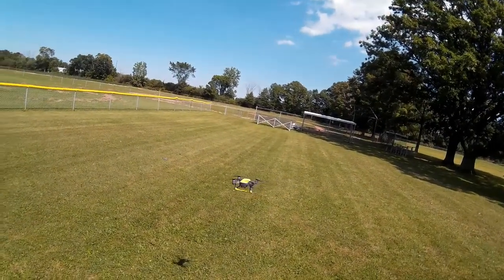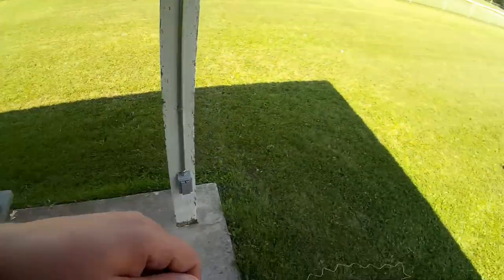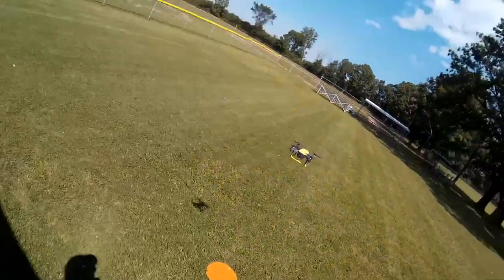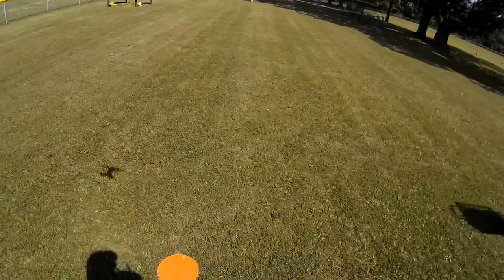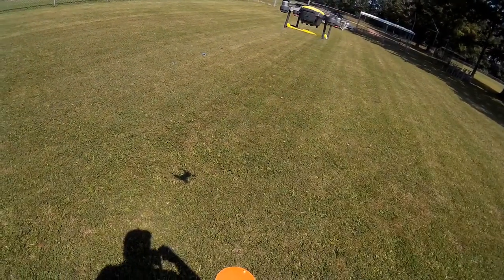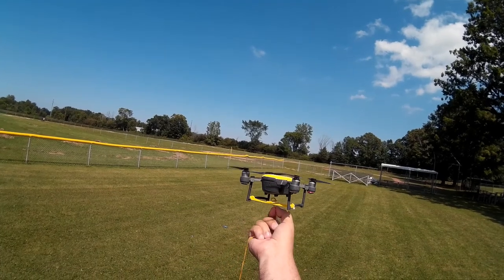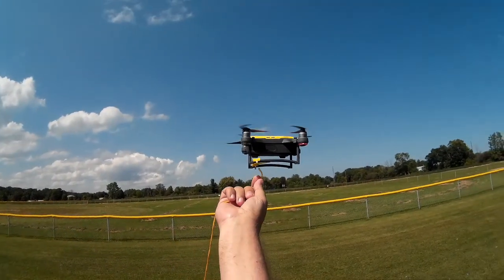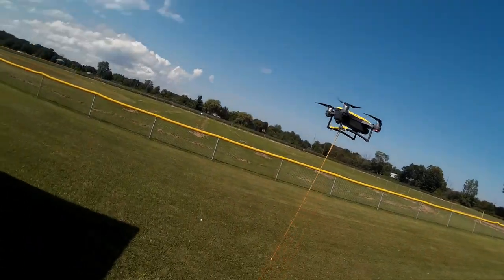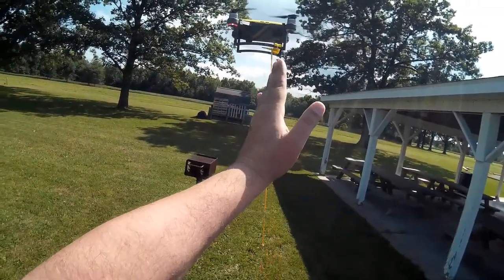Okay, so everything's set. It's buffeting a little bit in the wind, but what I have is a lasso set up with a brass nut at the end of it. I'm going to take it up a little bit higher so it's easier to reach. The bottom sensor wants to pick it up. We have it on there — the design of that worked out pretty well, because it's back behind the sensor, so you've got to loop it in from behind to keep away from that sensor.